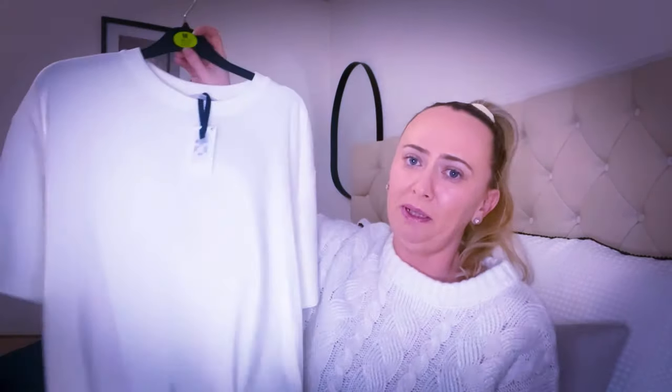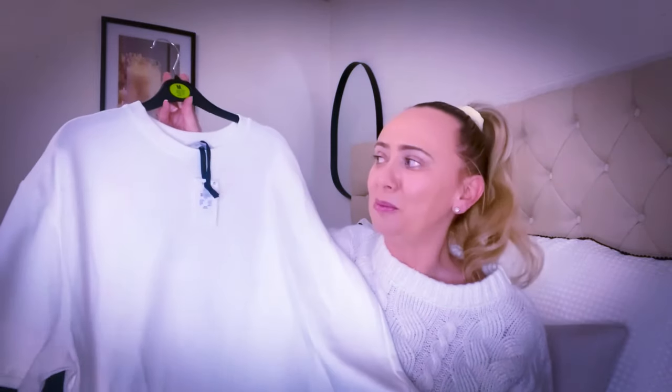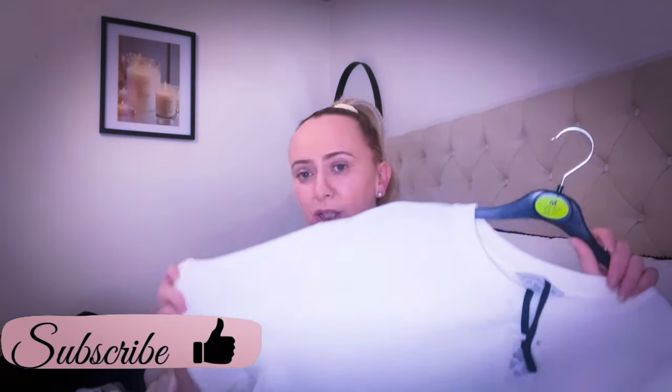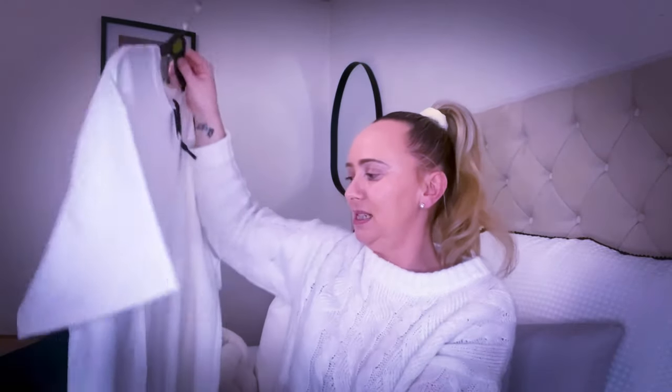I also picked up the same t-shirt in white — it's a 12 to 14. To be fair, it looks more ivory than white, but that's absolutely fine. It feels amazing. Once you try the Primark Edit range after using the basic t-shirts, you won't go back. These boxy t-shirts go with absolutely anything — I love styling them with jeans. So I've now got a nice white and black t-shirt to go with everything.